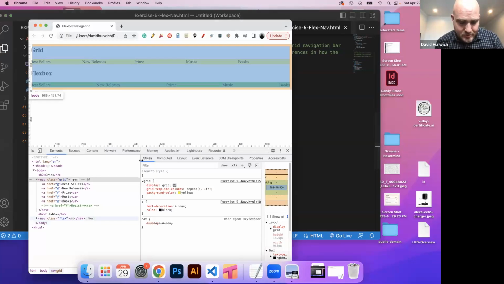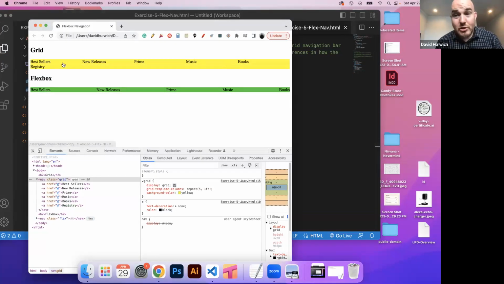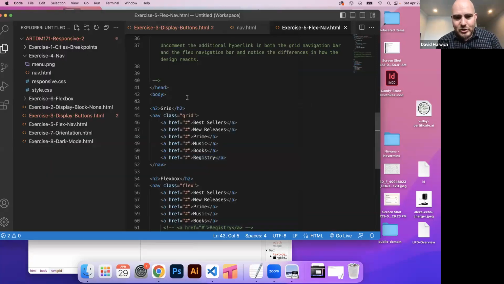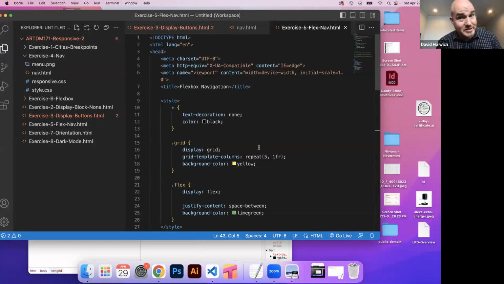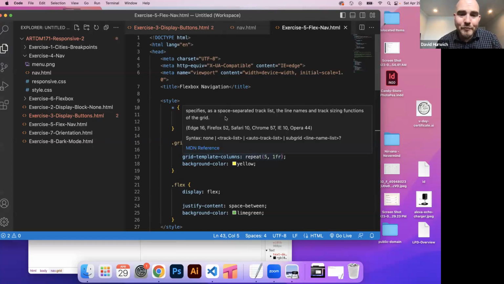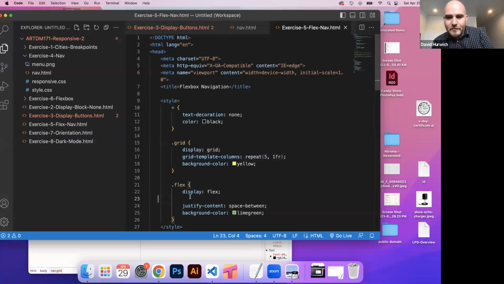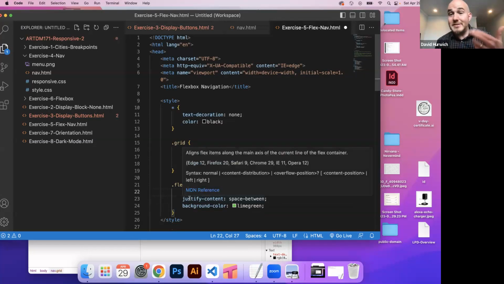Okay. So when I go back and I refresh, the next one just goes to the next line because, well, there's 6 items, but I said there's only 5 columns. So this has to go to the next line. I would actually have to go back and rewrite the CSS. And a lot of clients are not going to know how to do that, or they're going to call you. And it's like, do you want to waste your time fixing one line of code to turn this into 6 columns? Probably not. But with Flexbox it will automatically reset the size and add items so they're all within the same line.